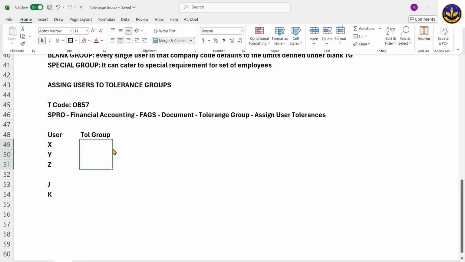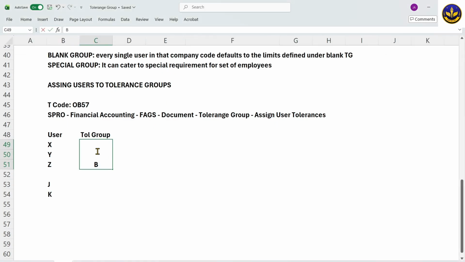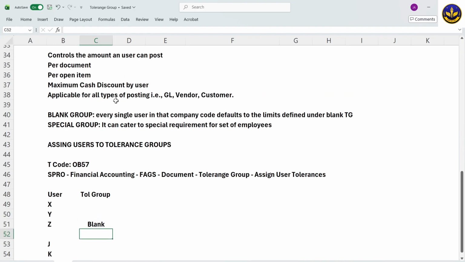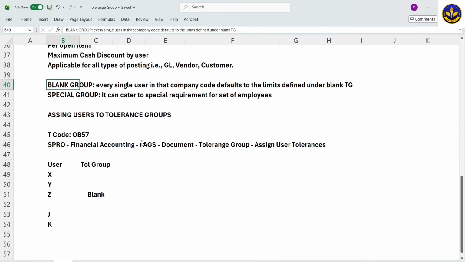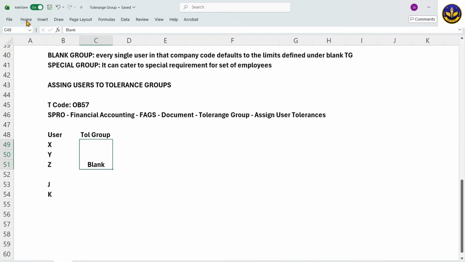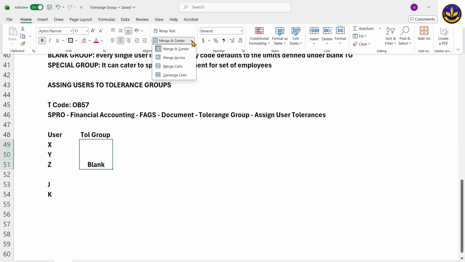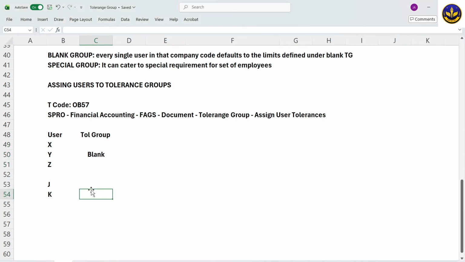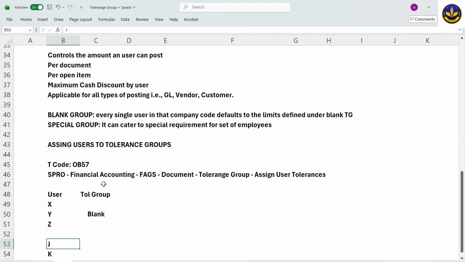So the tolerance group which you created blank with the company code, the user having authorization of the company code would have the applicability of the limit which you define under this blank group. We just keep it in the middle, and now we have the special employees. For these special employees, let's suppose we created a special group.